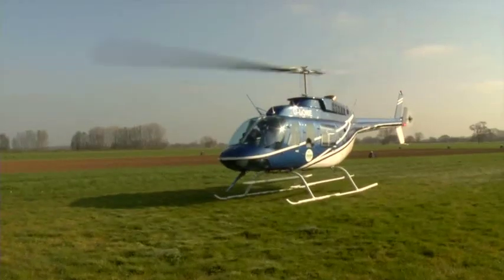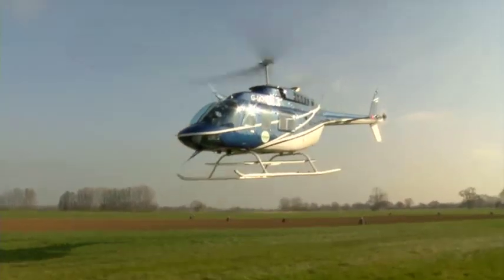If the rain doesn't come and growers run out of water around here, would it be worth cutting back on the fungicide programme from an economic point of view? I think with the development of these crops as they are now, on this particular soil they've got quite a deep root, so although they will produce probably a shorter plant, I think to hold back on fungicides will be false economy. At approximately £150 a tonne, the value of investment in a fungicide programme is absolutely vital. The recommendation has been a T0 of a triazole with chlorothalonil at quite reasonable rates, and to follow it up with a robust T1.